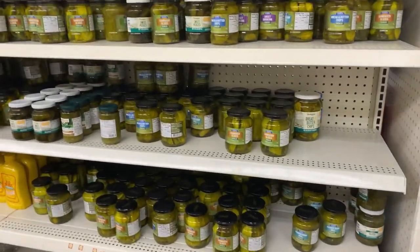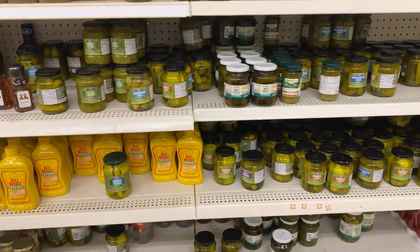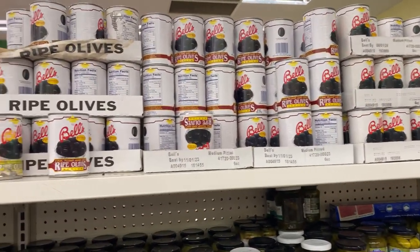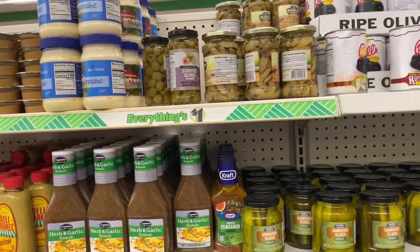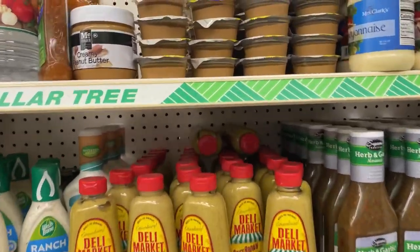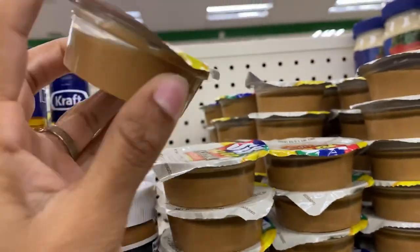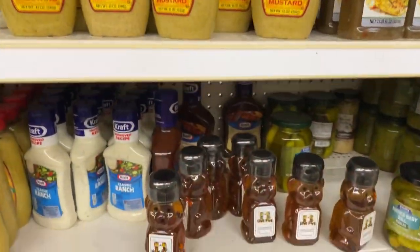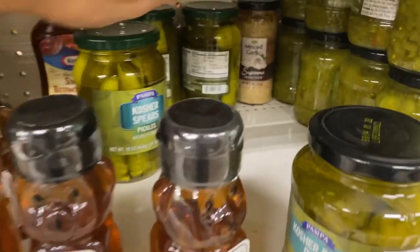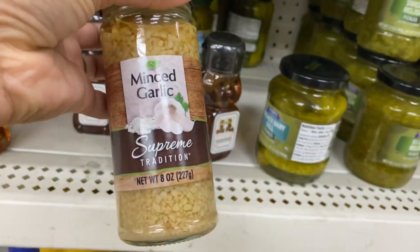Then we're moving along to the aisles that have the pickles and the condiments. See your ketchup and your mustard and your pickles. If you guys like olives, make sure to check Dollar Tree. That's the little individual packs of the Jif peanut butter. They also have honey. And back here in the back, minced garlic. Hey, that's a good bag for a dollar, guys.